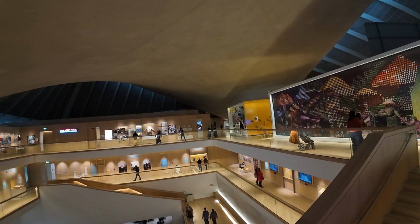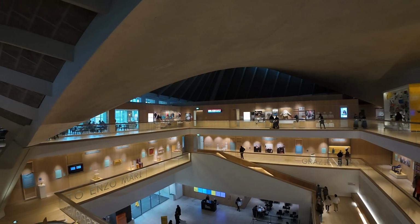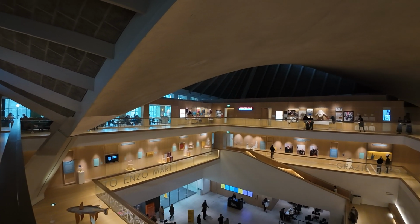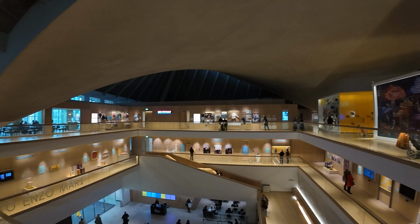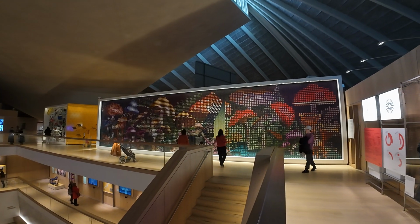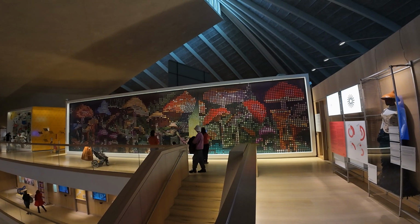So we're up on the second floor, and the good news is you can have a little walk around here as well. That's what I love. Everything is open. Oh, we've got a digital display over there. We're going to have a look at that in a second. No, I think we can confirm not a lot is happening on this. Right, let's go and keep looking around.